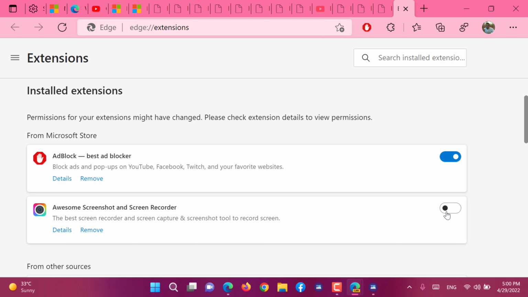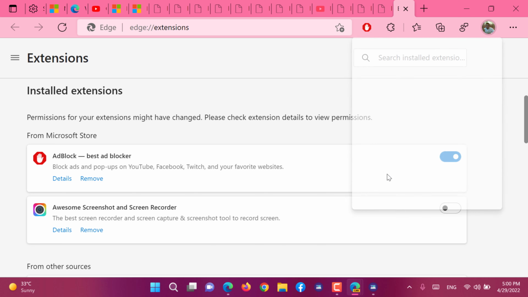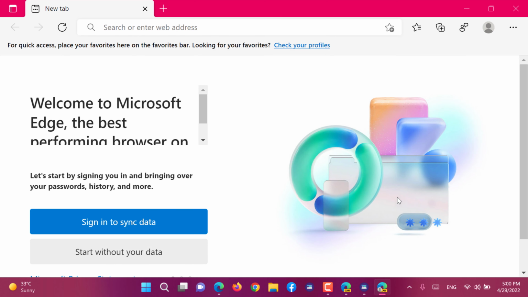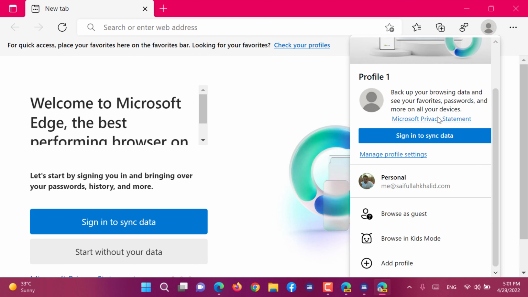There are further improvements they have made. They manage allowing extensions from other sources. You can do that in the April preview of the Edge browser. There is also the ability to set the default profile. The default profile I'm using here, I'm using only one. I can add more people. I can even have multiple profiles, but every time I open Edge, which default profile will open, that I can set in the latest version, not in the previous versions.